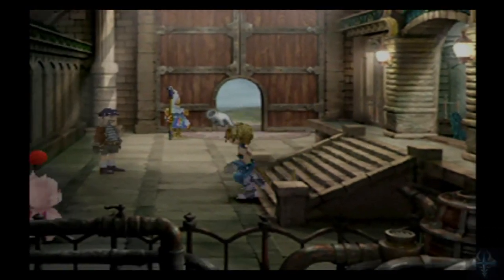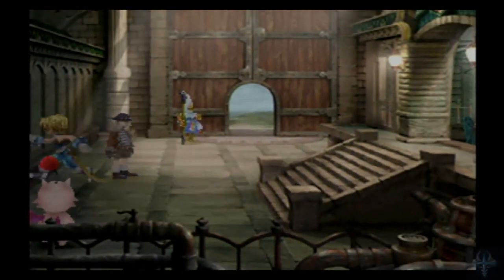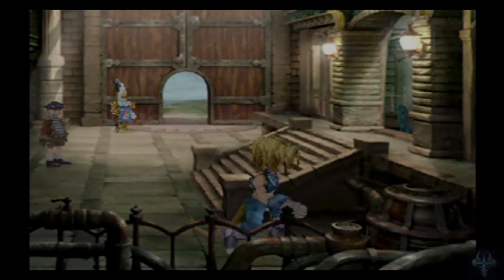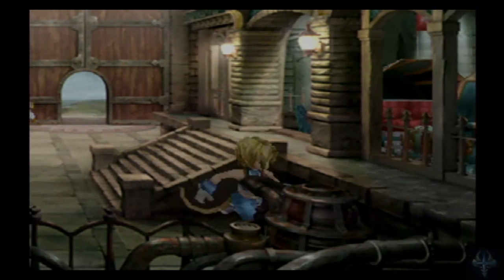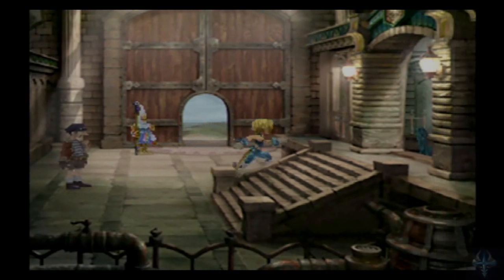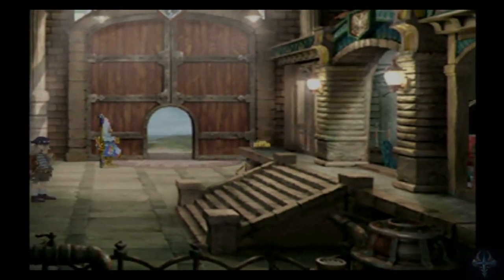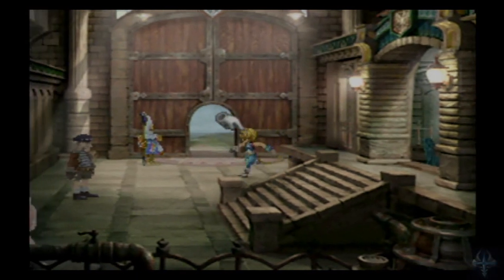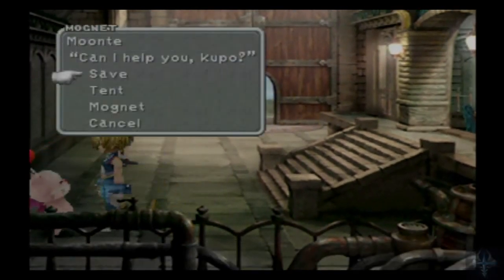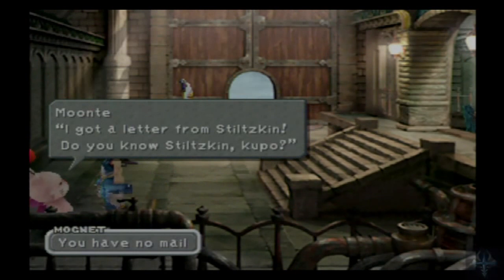Now the guide says there's a treasure chest with a tent. I don't see nothing that looks out of the way. So I mean, I got nothing unless it's like right behind. No, maybe. Oh, right there. Completely invisible. All right, so we're also going to come here and we're going to Mognet. Letter from Stiltskin.